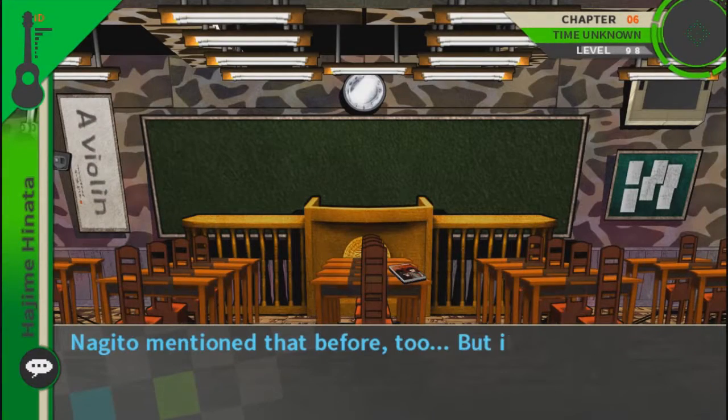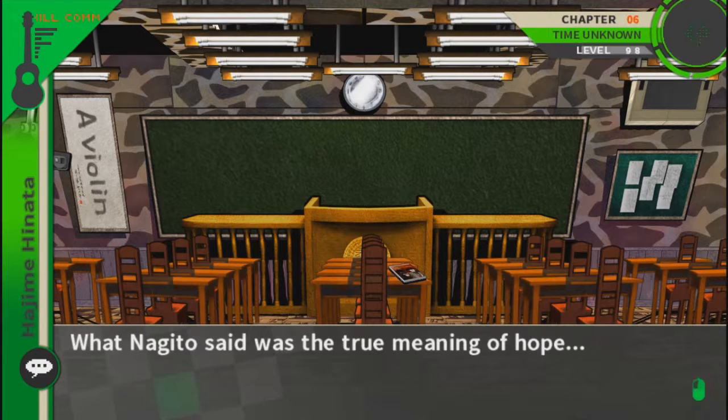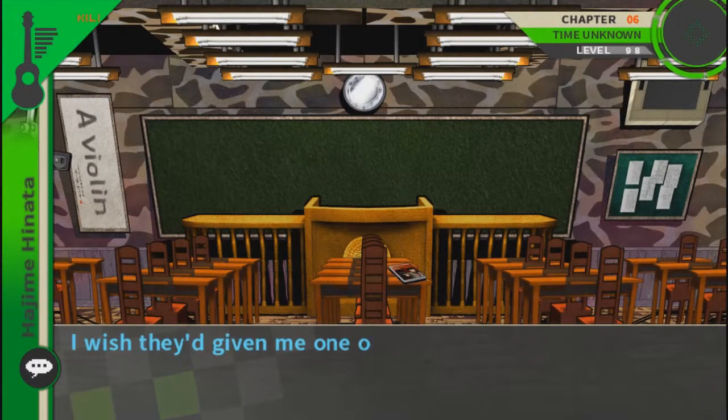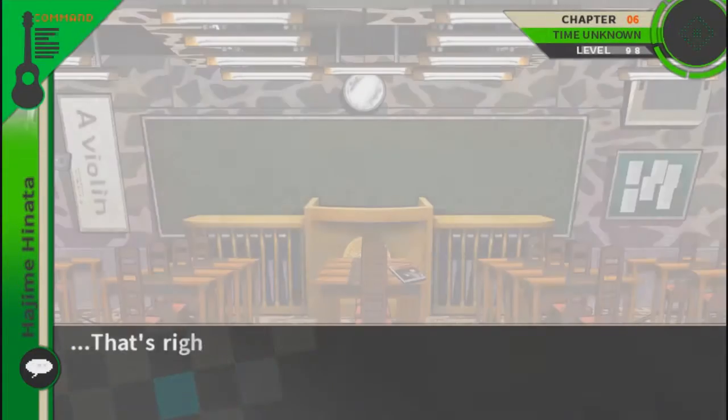But Ultimate Hope? Nagado mentioned that before too, but it looks like it means something completely different now. What Nagado said was the true meaning of hope. But for Izuru, hope simply means talent. More importantly, a genius who possesses various talents. Wish they'd given me one of those talents so I didn't have to be in the reserve department.